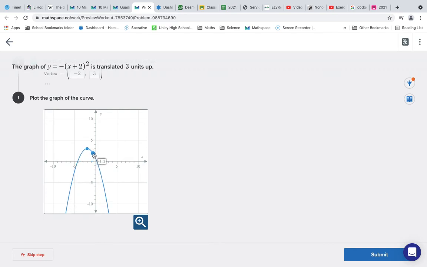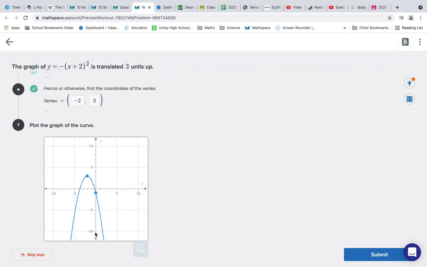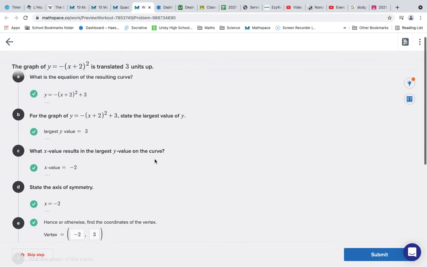It's probably better to find the y-intercept, which will be about here, I think. Let's double check that. So I need another point. I know it's concave down, so I've moved my second point downwards and I've put in my turning point. This y-intercept point that I'm thinking of using, I could use any point, but let's go for the y-intercept because that's usually a key thing.